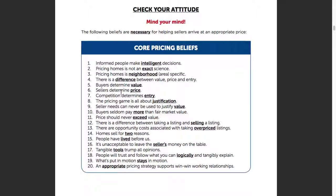It also says buyers determine value. Even if everything looks like the right price and the seller agrees, it's still up to the buyer — the buyer makes the final decision. The buyer market may say it's not quite there. Number 18 is good: people will trust and follow what's logical. If you can explain it — show them the high prices, the low prices, the median prices — then you can sort of come together with the correct pricing.